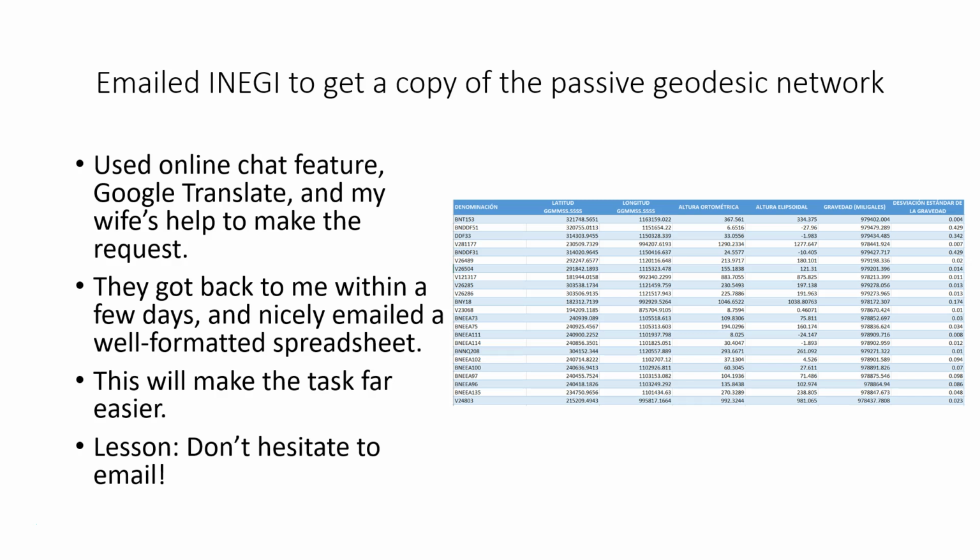So the active stations, there are only 31 active GPS stations for Mexico, at least posted on Gaia. I'm more interested in doing kind of a bigger analysis. I've been having some trouble getting hold of the entire passive network. I've presented a little bit on what I thought were some good solutions, and they ended up not working out. And so long story short, I emailed or did a chat session with somebody from Inegi while I was on Gaia. They were really nice and said that they'd forward my request on to somebody else.